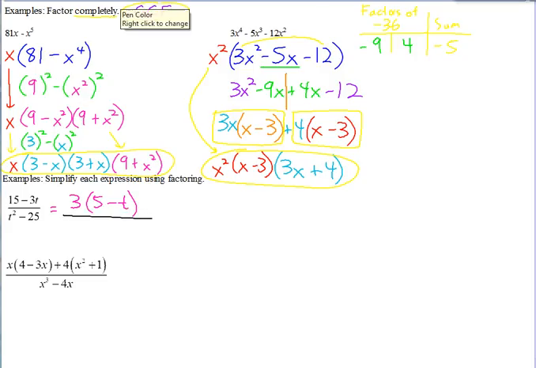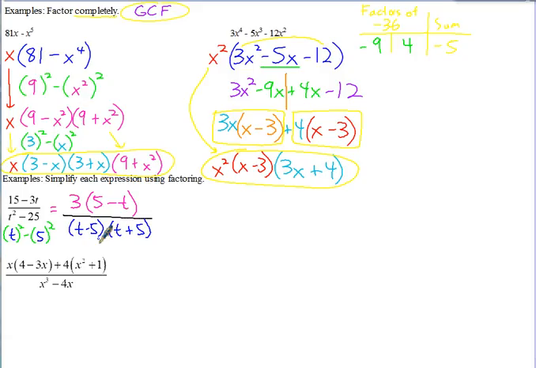And then on the denominator, let's see, t squared minus 25, that fits the difference of perfect squares factoring. So you figure out what squared gives you t squared. Well, that's just t. What squared gives you 25 is 5. So that factors into t minus 5 and t plus 5. Then we want to see if anything reduces here. So is there anything that's the same on the numerator and denominator, because anything divided by itself is just 1 and it can be reduced. So the question is, well, we've got 5 minus t and t minus 5. Are those the same or not?